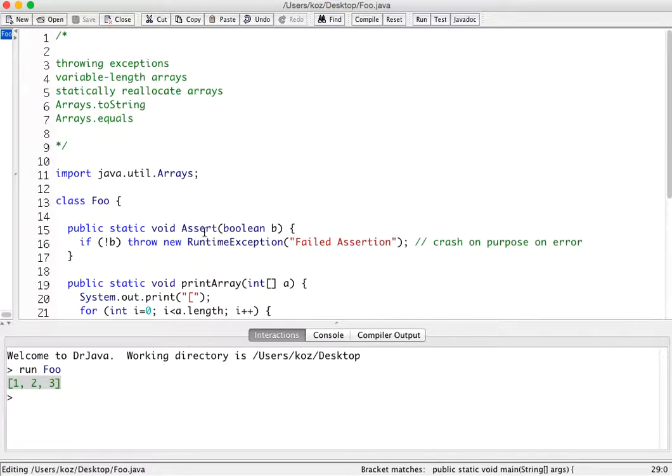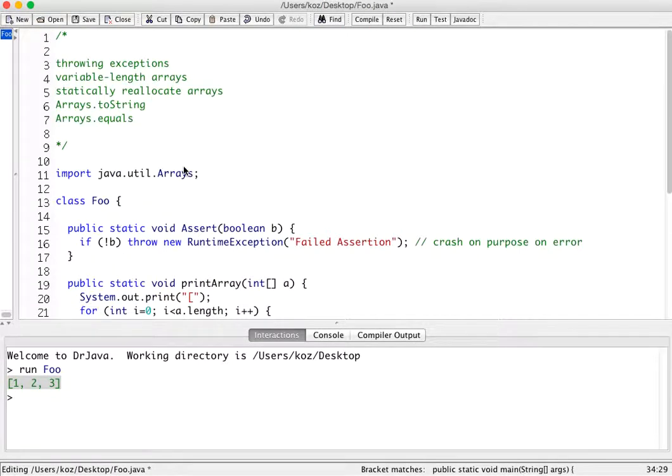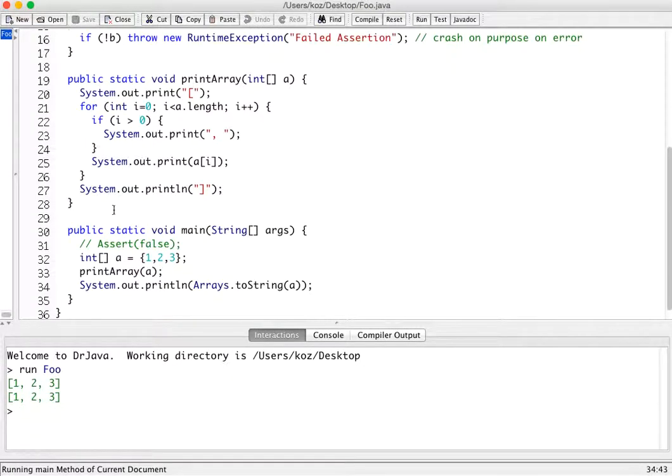Now, what you can do is you can import Java util arrays, which is a class in Java, a utility class, and check out one of the things we can do. System out print line of Arrays, that's the class name, .toString. Now this is not an object, this is the class, but that has its own toString method that you pass in the array, and watch what we get. And we run. Aha!